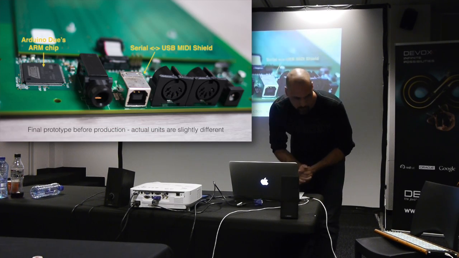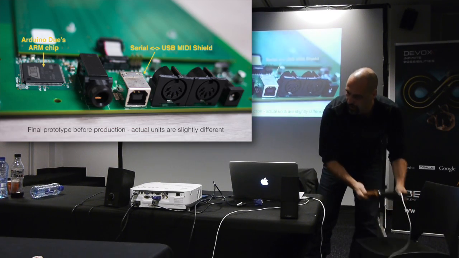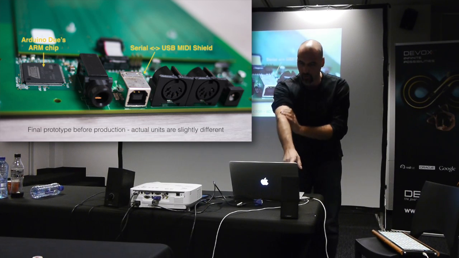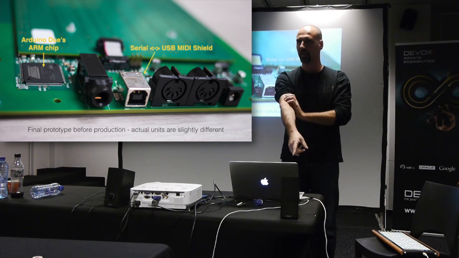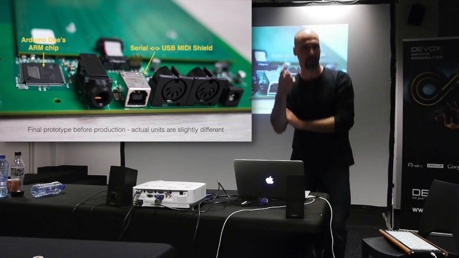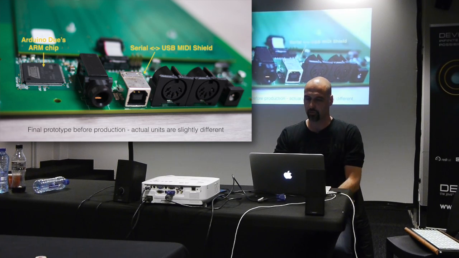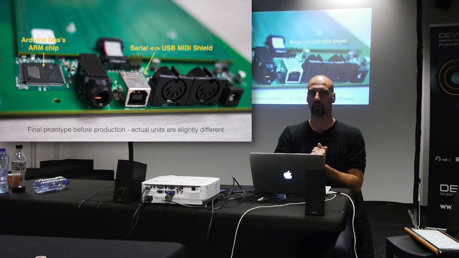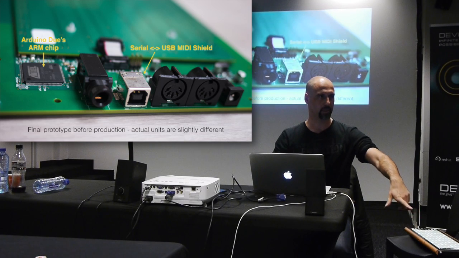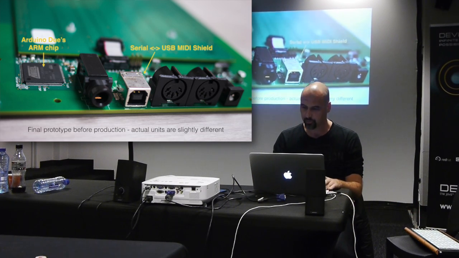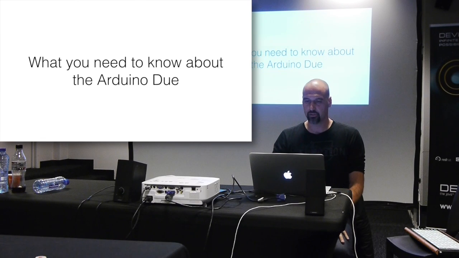And then you can see here to the side, so that is this side here, that you basically have some basic connections. You can recognize the Arduino Due's ARM chip there. You will see that it's the same on the actual picture of the Arduino Due that I'm showing in a later slide. And then there's one kind of custom element here, which is an Arduino MIDI shield that was created by some guys, I think it's in Portugal or Spain, I can't remember, that transfer data from serial to USB and from USB back to serial so that you can use this USB connector to actually send MIDI information. So that is kind of the inside of the LinnStrument.